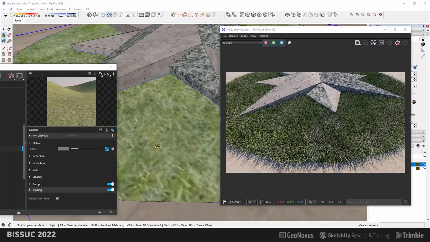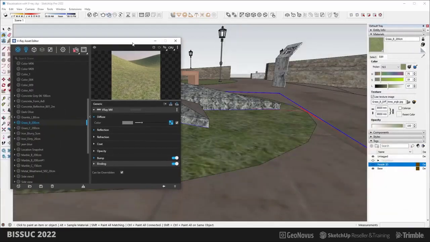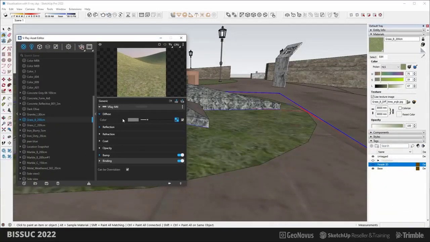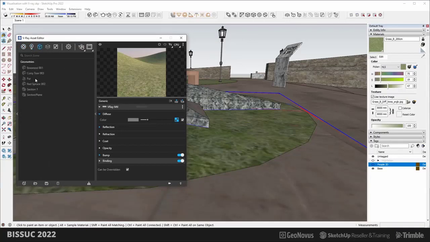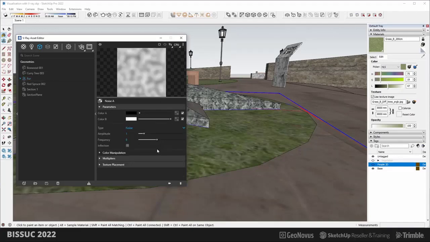For realism, what I can also change is how high these grass blades are. In the geometry section, I have the height, and one option is to simply change the length of these grass blades. I can set it to 5, for instance, but if I want to add some variation, then I can go to this texture slot and add a special kind of image that is noise. So I'll add noise A.